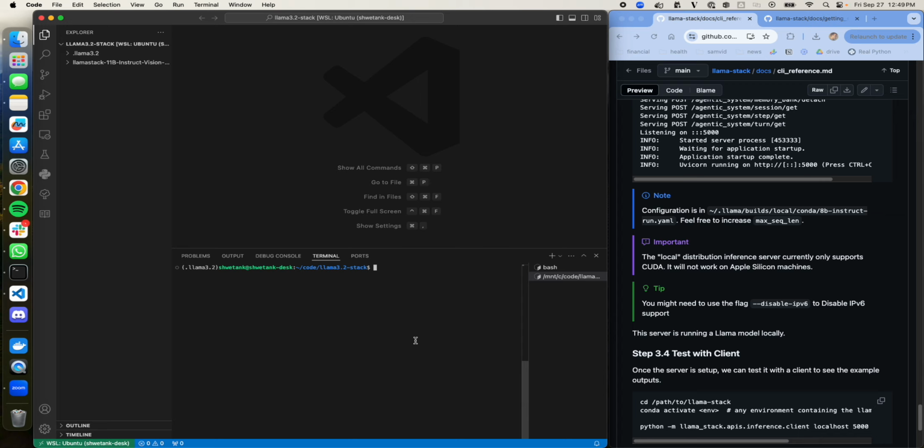All right, so we're now going to start the server, and in that we're going to use the previous command that you saw, which is Llama Stack run, and then the name of the stack that you created. Additionally, what I'm going to do is disable IPv6 features so that you're able to actually connect to the endpoints that are being served.